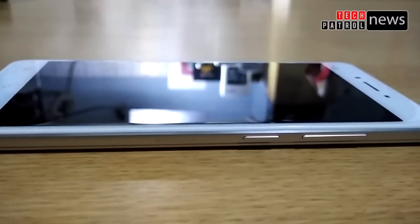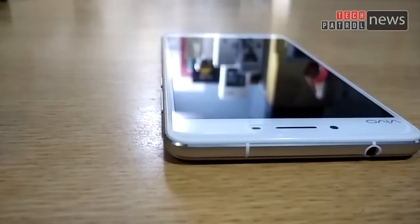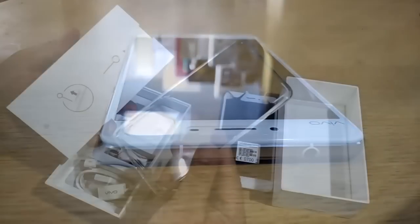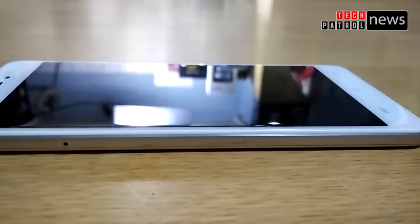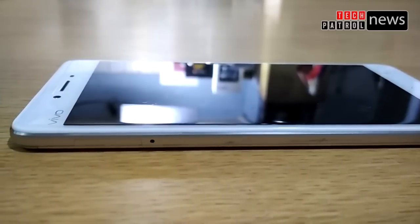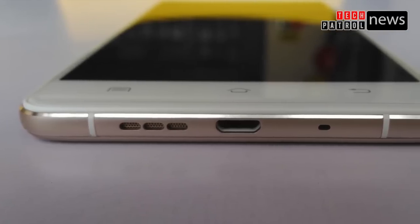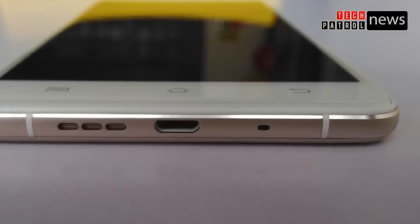But the only problem is because they use a metal construction for this smartphone, it can be very slippery in your hands. That's why they probably included the clear casing, so that it could prevent accidental slips from your hand. At 7.58mm, the V3 Max is really thin, but when you hold it in your hands, it feels a little heavy. Probably because of the 3000 milliamps battery.